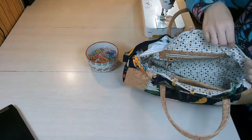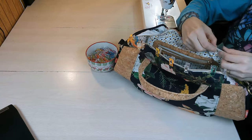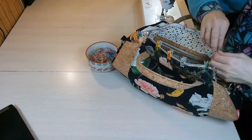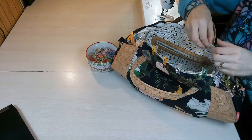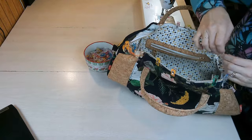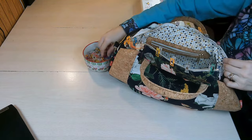Keep sticking it in place. And then we're going to top stitch the opening from the short edge. And you can start and stop at the stitches that we made on the short ends. And then you can hand stitch to the ends if you want.